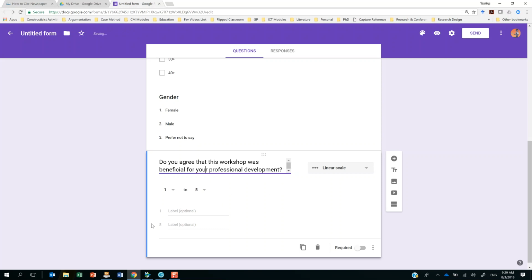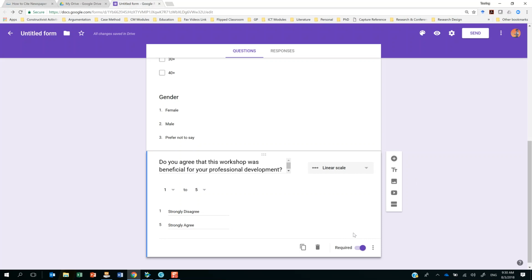Now, of course, you can describe the ratings here. 1, strongly agree. 5, strongly disagree. Now here I must warn you, actually it's better to put strongly disagree as 1, because I've seen forms where they put strongly agree as 1 and people have gone to click strongly disagree, because usually disagree is the rating 1 in most of the forms. So again, if you want to make it required, you can put it there.